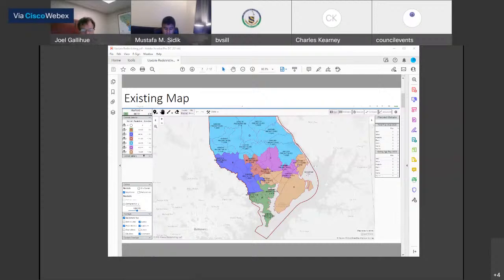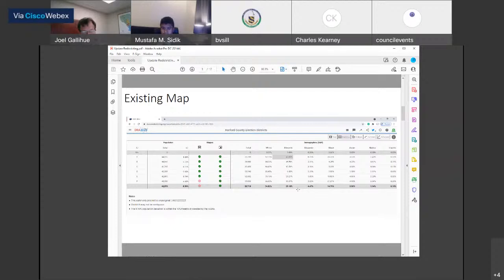And the other thing that we can look at, we're using a software called Dave's Redistricting, and you'll be able to press links on that to look at the details. Dave's Redistricting does give some statistics for each of the plans. So I'll call your attention to the population. You can see I had cited for F and C the differences in population. You can also see the percentage differences, and then you can see the total difference. And then it gives some information about the demographics of the different districts over here on the right. So we'll see the same information for all 4 of the maps in this presentation tonight.